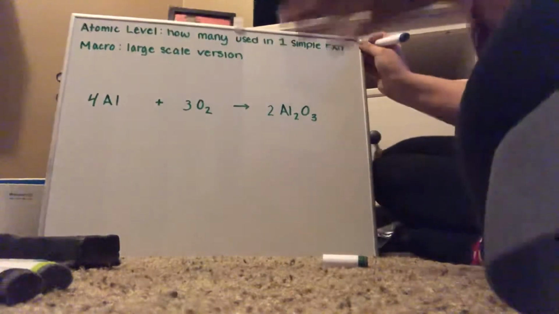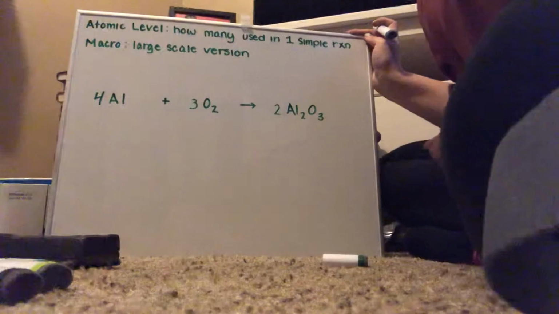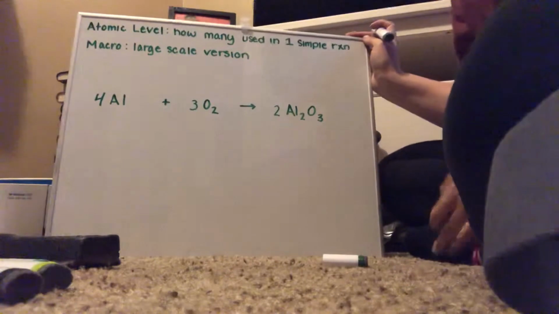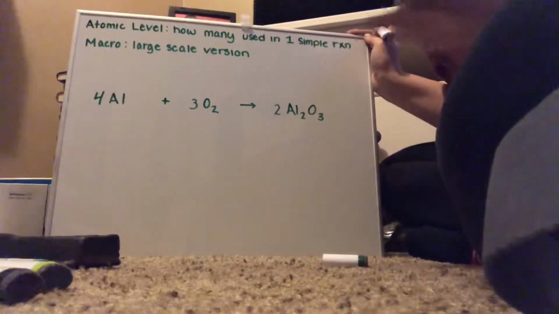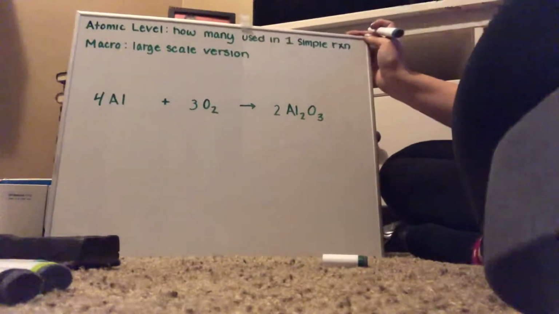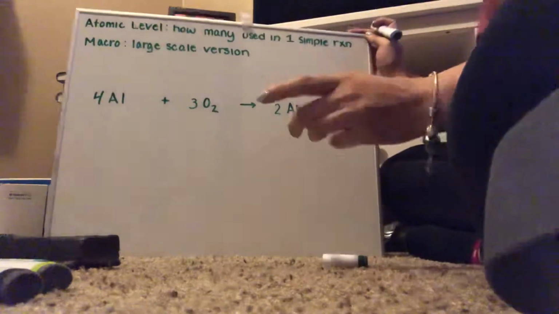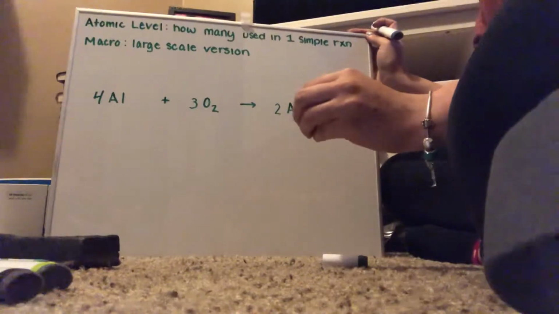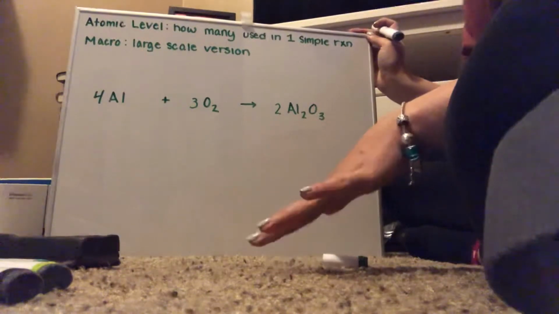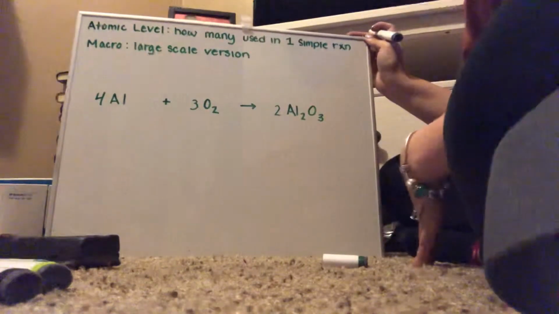So the next part of your assignment, and I have some definitions up here, looks like you have to break this down into atomic and then macro. It's really simple because your teacher's not asking you to actually convert it into moles, it looks like from this example. She just wants you to recognize that the reason for moles is that you are able to take an atomic level reaction and do the math and get that same thing on the macro scale, or the large scale.